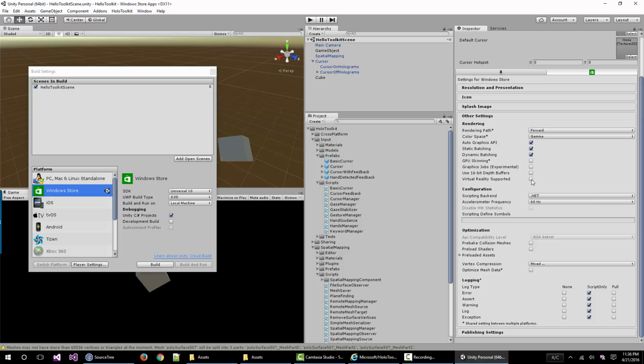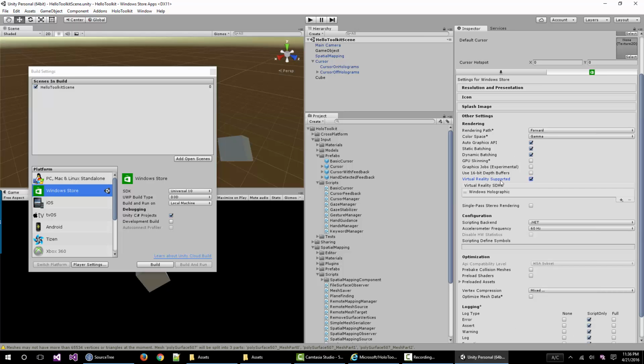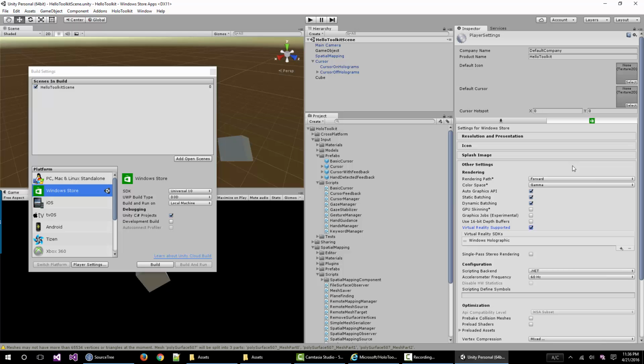and we need to make sure that we check virtual reality supported and that Windows holographic is shown. If we don't do this, as we saw in the previous video, rather than being immersed in the 3D world, this will render as a 2D app in that kind of XAML container as regular 2D XAML apps load. So you'd always want to make sure that you set this up so that it is the 3D world you expect.